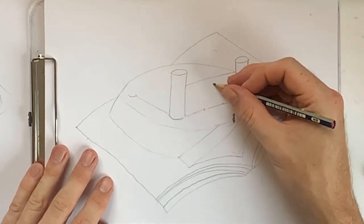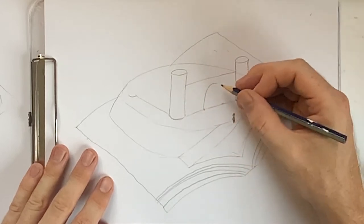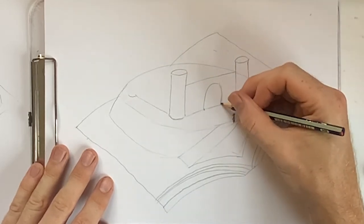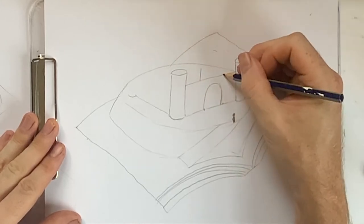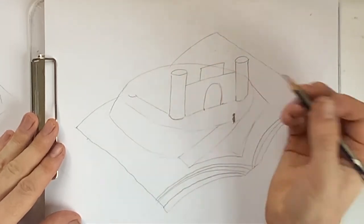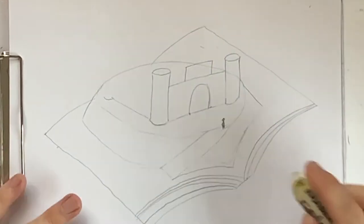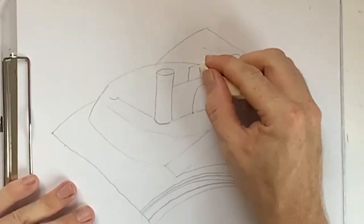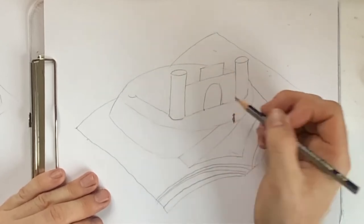Then I'll pick the middle point about there, so my archway needs to go up and towards that dot, and then down towards that dot. I'm going to pop in another square going directly up, straight up, straight up, and then I can close that off with a little top bit like so. To keep it from getting confusing, I will erase these little sections as I go along because they will be behind. Alright, so we've got our castle front.